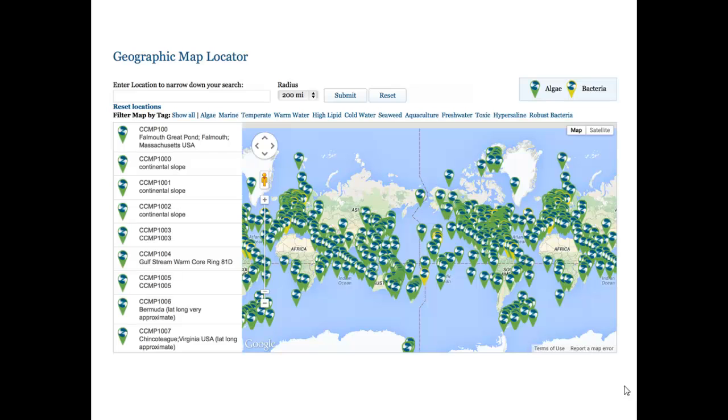But there are still many within the collection from the tropical regions of the world's oceans through to the polar regions of the ocean. So the ones that come from the tropics need to be grown at 25 degrees centigrade, up at 70 degrees Fahrenheit, whereas the ones from the polar regions need to be kept cold, nearer 2 to 4 centigrade, 37 to 40 degrees Fahrenheit.